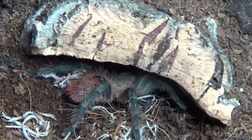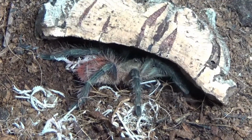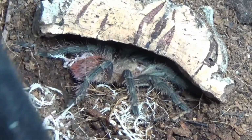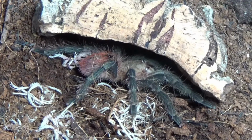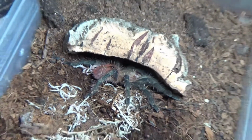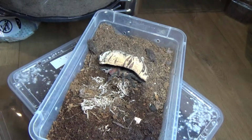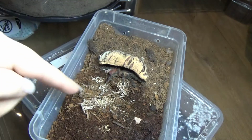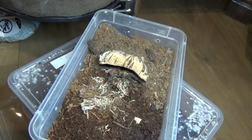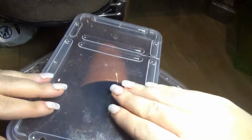She's so pretty. Look at that pink. And she won't be this colour as an adult, so it's fairly strange and interesting, the sort of colour phases that they go through. There's not a whole lot of information on these guys. What I've done is I've actually got half damp, half dry substrate. She tends to stay on the drier side, so I'm thinking about slowly allowing this to dry out and just having a corner that's damp. But yeah, Thrixopelma ocotti.